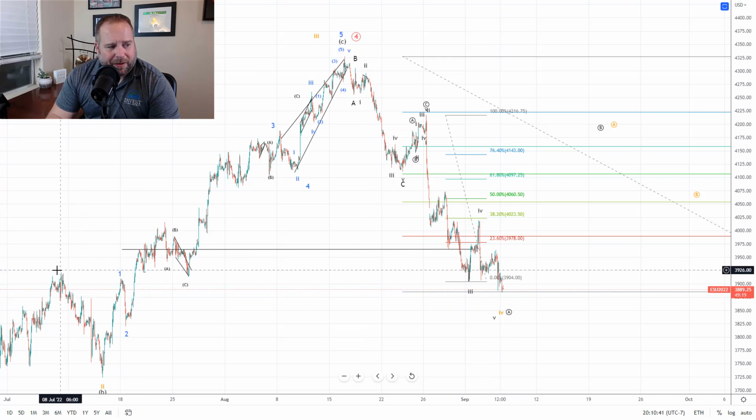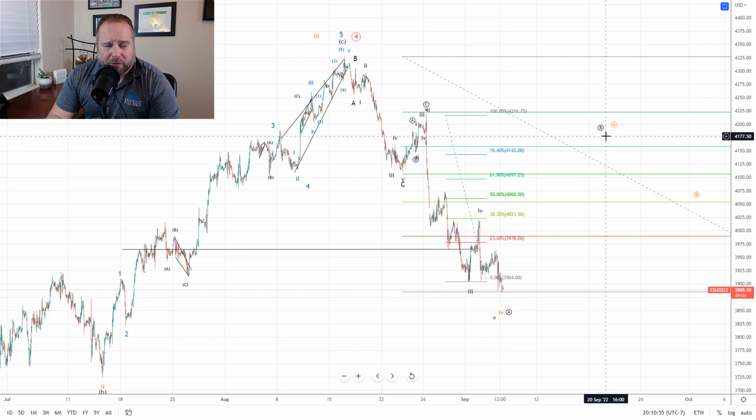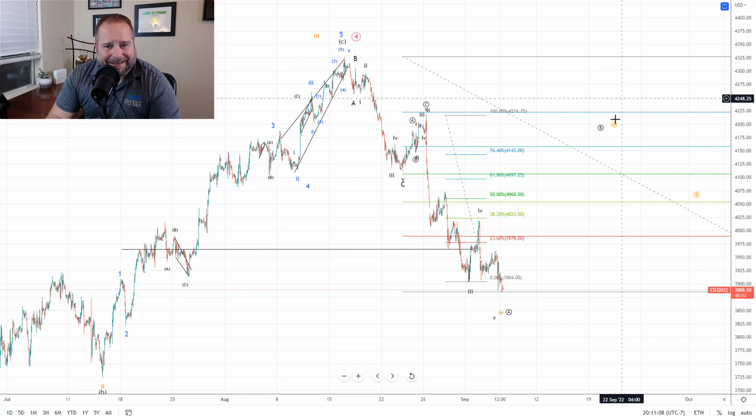When you get into wave 1 territory, you only want it to be a little bit into wave 1. You don't want it to be very deep into wave 1. So our two counts that we're looking at to the upside would be holding that 38.50 to 70 area, and then a pretty strong rally up towards 4,200. And then for the black count, a collapse down to 34.50. For the orange count, a pullback to about 4,100, and then a rocket ship higher towards 4,400. But again, that count is starting to move to the back burner.